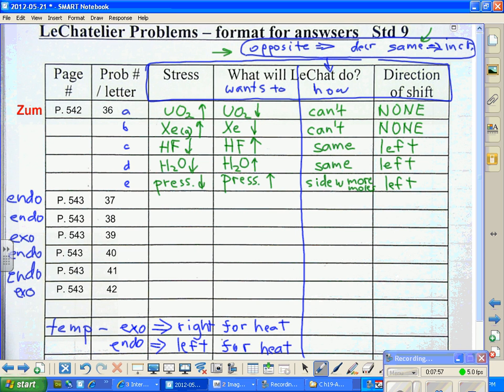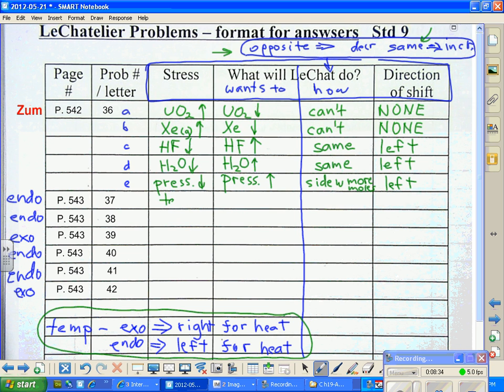It says that this reaction is endothermic, and I want you to look right down here at the bottom, where I've told you where the heat is for endothermic and exothermic. Heat is treated just like a reactant or a product. So what we have to do is look and see where the heat is. Now, for endothermic reactions, the heat's on the left. So let's see. Heat's on the left, and what would be the effect on the position of the equilibrium if it were performed at a lower temperature?